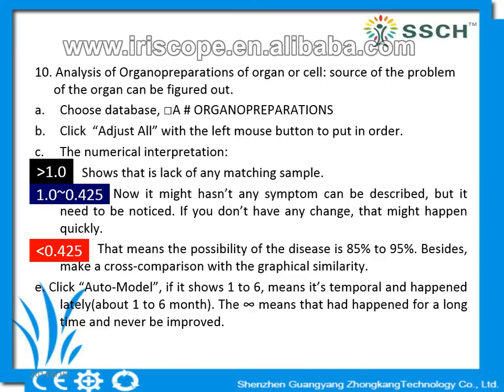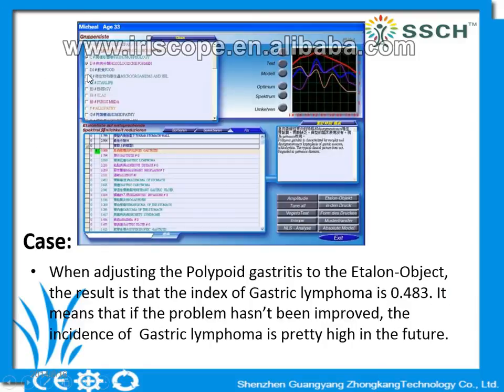And if you want to test other projects, you can choose others. Just mark a tick before the name of the item. And the operation is the same as before.